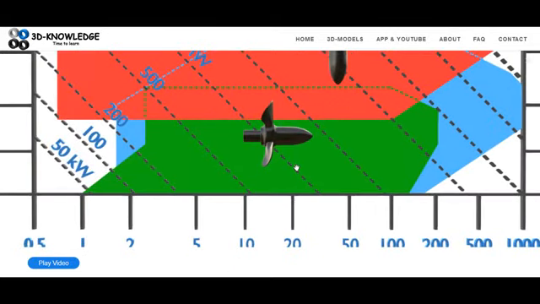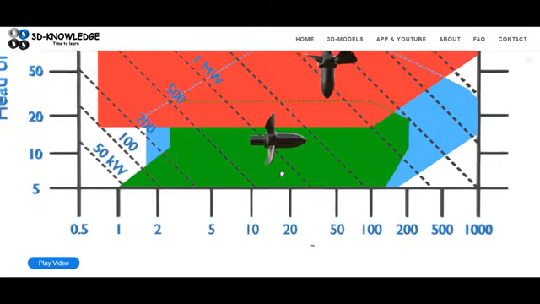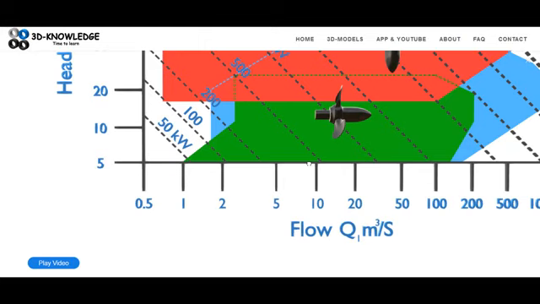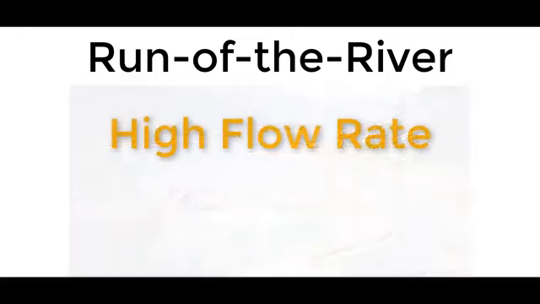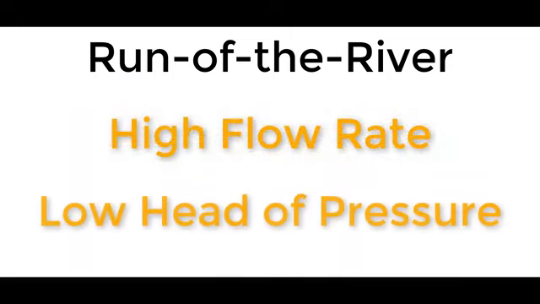So when are we going to use this type of runner? We basically need a very high flow rate, but we don't have a large head of pressure. So it would make sense to use this for a run-of-the-river power station. If we've got a river, we could easily dam it slightly and create a 10 meter height drop. This means we have 10 meters of head, and this would be enough for our bulb turbine. If the river has a very high flow rate, and a lot of rivers do, then that's ideal for our bulb turbine. We want a high flow rate, but also a relatively low head of pressure, and we're going to get that when we install the bulb turbine in the middle of a river, for example.